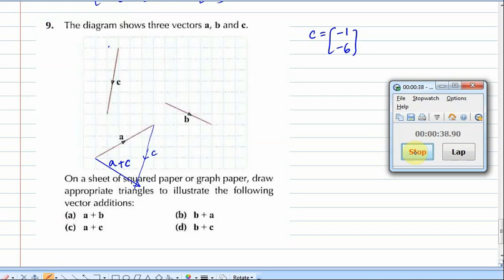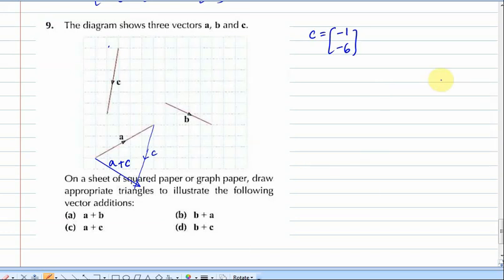Done? Alright. So B plus C means that the point where the vector B is ending, you need to start vector C. It will be 1, 2, 3, 4, 5, 6. Now you need to maintain the direction, which should be the same as given for the vector C. So this is your resultant of B plus C. Right? That's how you use the grid to find out the resultant vectors. If you want to note it down, you can.